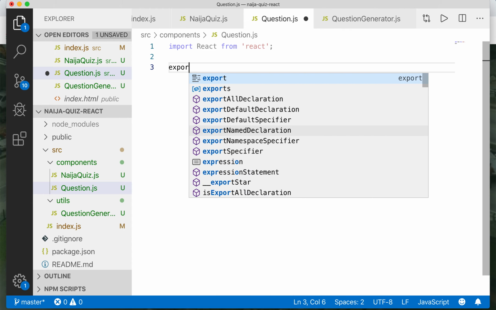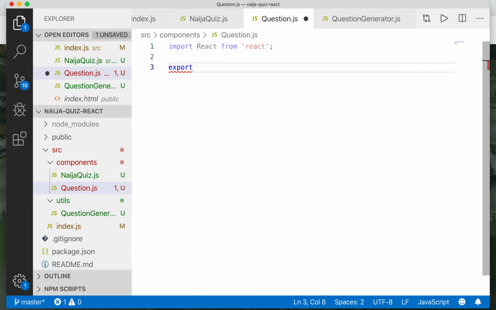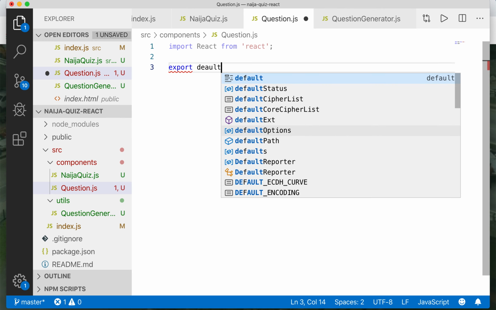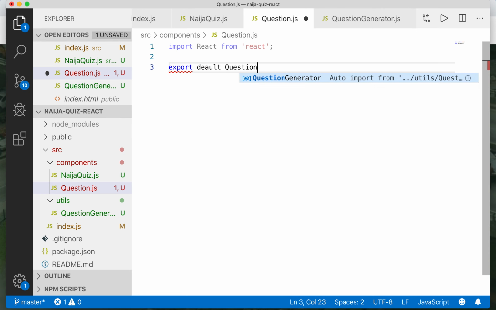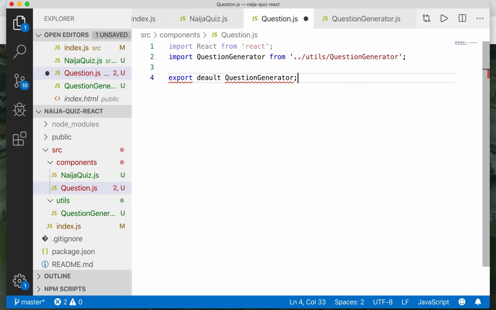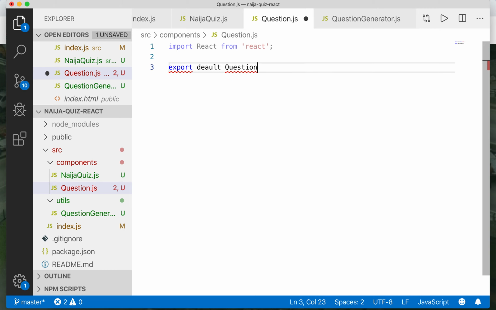It doesn't have to be a class component, because we won't be handling states in this component. Export default Question. Okay, good.